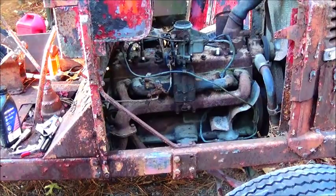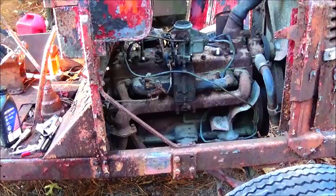And the more this thing turns over, the more carbon gets beat up and knocked out, and the more the valves start moving good, and all the surface rust gets off of the valve stems, and it'll increase in compression. Sometimes you just have to crank a lot on them. That's all there is to it. There's nothing you can do unless you pull it off. And if you pull it down the driveway and it spins a lot faster, it probably would have already started a long time ago. But that's just the way it is.